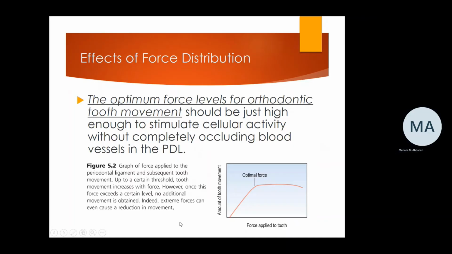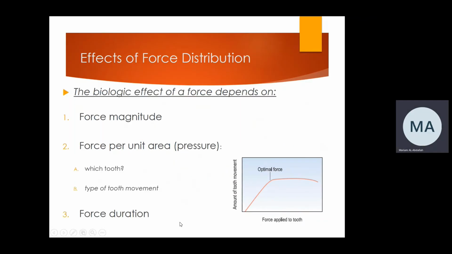So this is the relationship between the amount of force and tooth movement. Now, the biological effect of a force that is applied to the tooth is really dependent on three important factors: the force magnitude, the force per unit area, which we call the pressure, and the force duration.